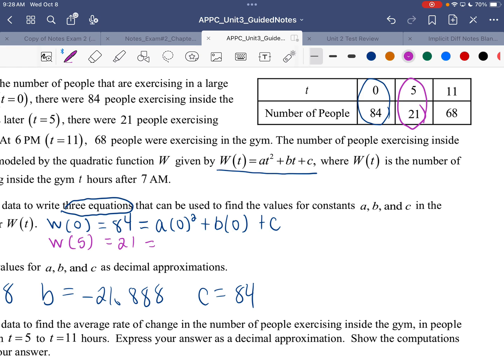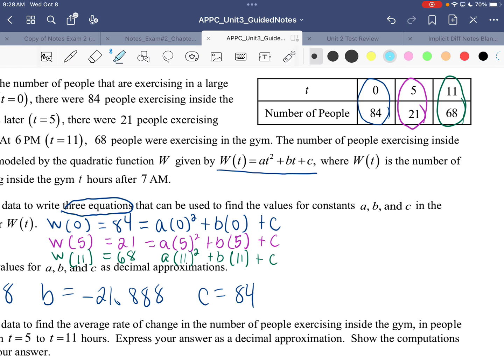Could you just put it into the... You have to write down you plugging it into the thing. That's what they're asking you to do. Write 3 different equations. It's basically like before calculators, how you would have solved this is by plugging these 3 points into that model. And now you have a system of 3 equations with 3 unknowns, and you could have solved it by hand, but we have a calculator, so why would we?